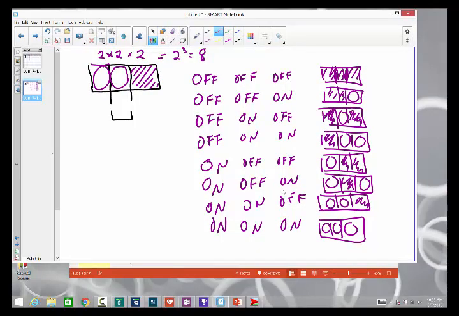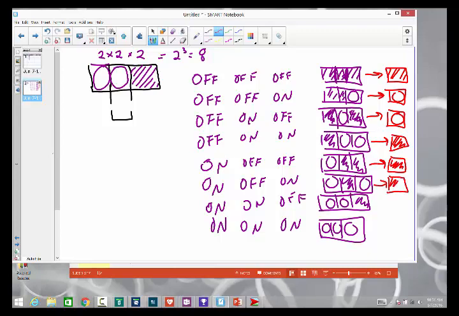I'm going to start with one here. We're going to say that when we start with all 3 of them off, let's leave it off. And then let's say when we have this second situation here, off, off, on, let's turn it on. How about we'll make this one on, we'll make this one off. Notice I'm choosing these somewhat arbitrarily here. As just an example, what we're doing is figuring out all the possible combinations and what we will do when we see those combinations. Let's make this last one on.